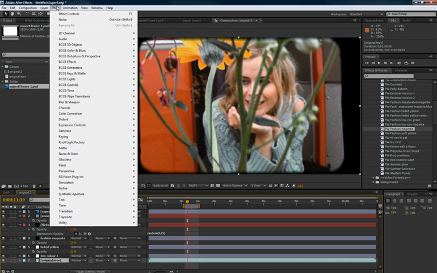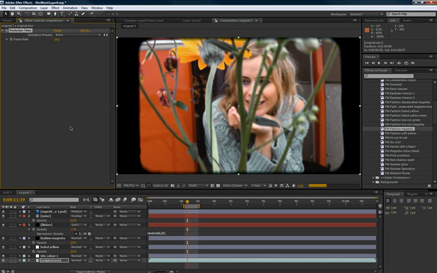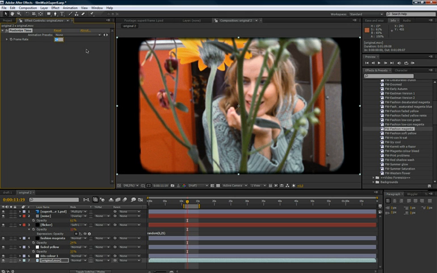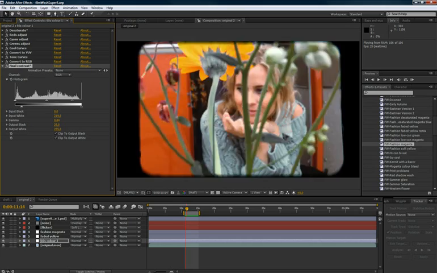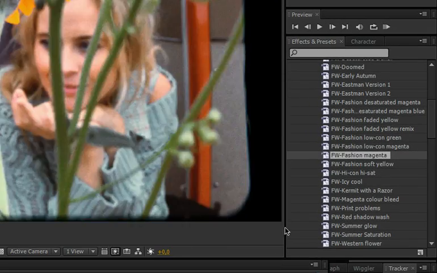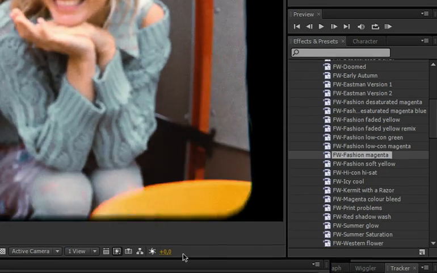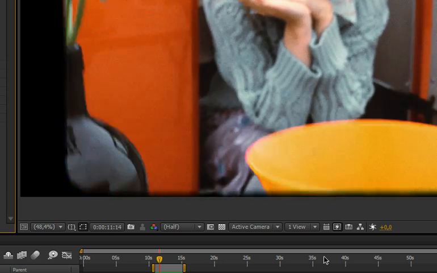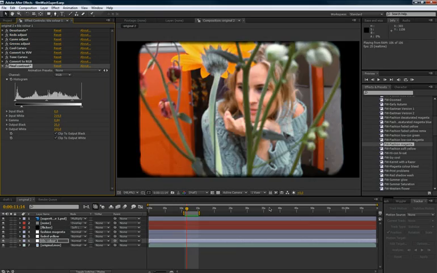Another little thing when you're shooting with Super 8 is that you generally weren't shooting 24 frames a second. So I'm going to come to posterize time here and I'm just going to type in 16. So you see that we're really getting somewhere now. It might be a bit difficult to see depending on the frame rate that you're viewing this at now, but if you're trying it on your own footage, you can actually see that there is a marked difference there.